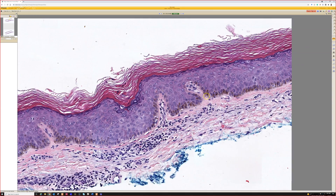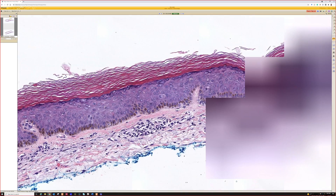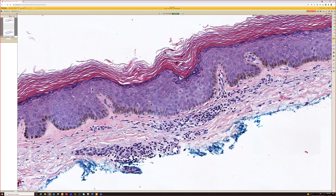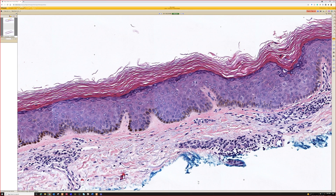Bowen's disease is obviously the other one in the differential. This is a really hard case, and the pigment is of course the distractor — those are all just pigment keratinocytes, nothing to do with melanocytic. To me, I would look at this and think this is probably a really subtle Bowen's disease, squamous cell carcinoma in situ, because I've seen ones like this that had obvious areas of malignancy and other areas that were very subtle.